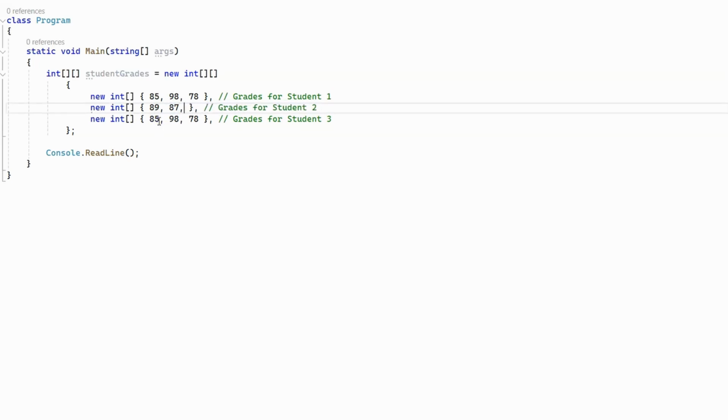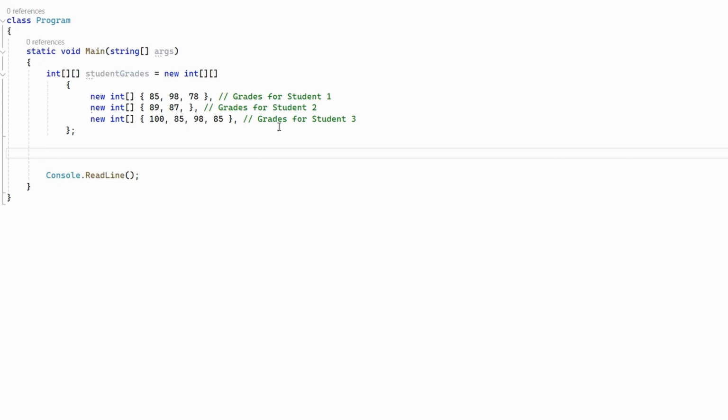And then we have student 3 with 4 grades actually. So the first one is going to be 100, the second one is going to be 85, 98, and let's make it 85 again. And you can see how we can use our jagged array to hold the grades for students, for example. This is more like a real life example. Why? Because some of these students might have only 3 grades, some of them might have 2 grades, and then you see right here we have another student with 4 grades. So using jagged arrays makes perfect sense, and we can again print all the student grades to the console.